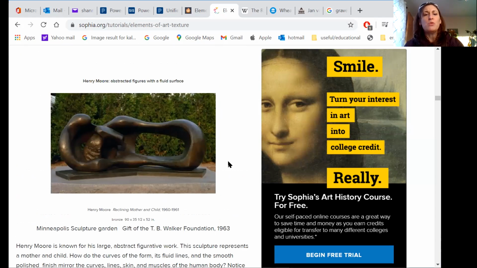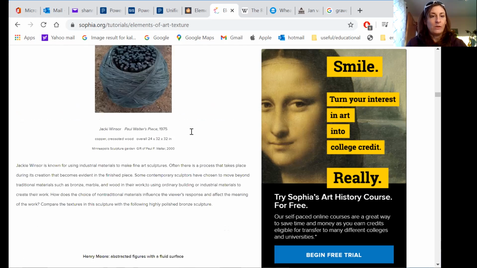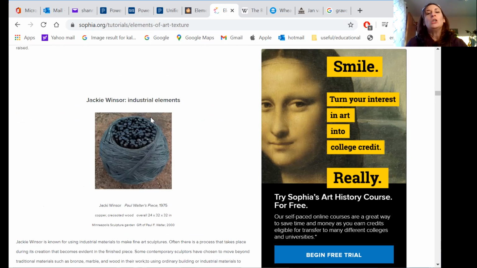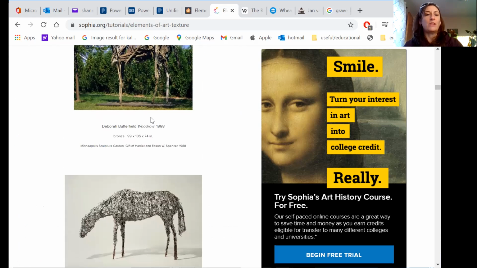I have this smooth one, it looks like a metal to me, right? I can tell by the way that the light reflects off of it that it seems to be made of metal. And I can imagine what that would feel like. I can imagine it being very, very heavy. Again, this almost looks like a rolled piece of twine with metal, okay? So this has a great collection of the different types of artworks that you can see in here.